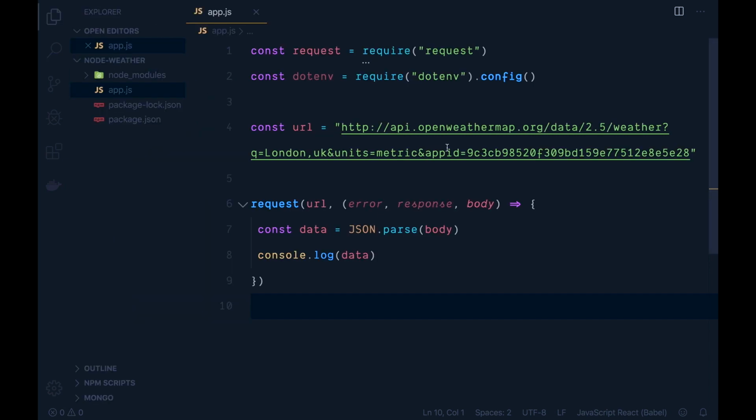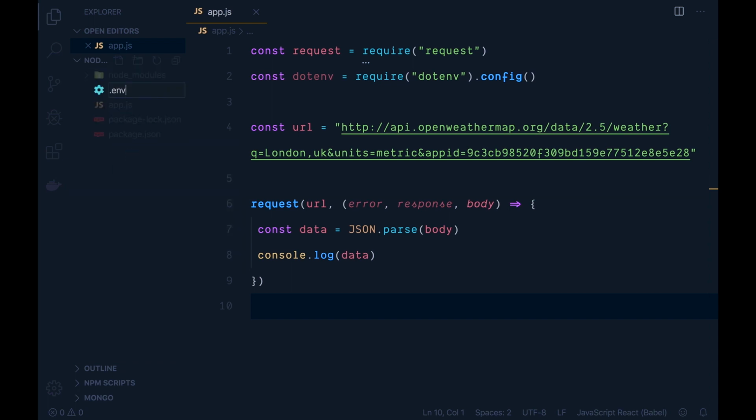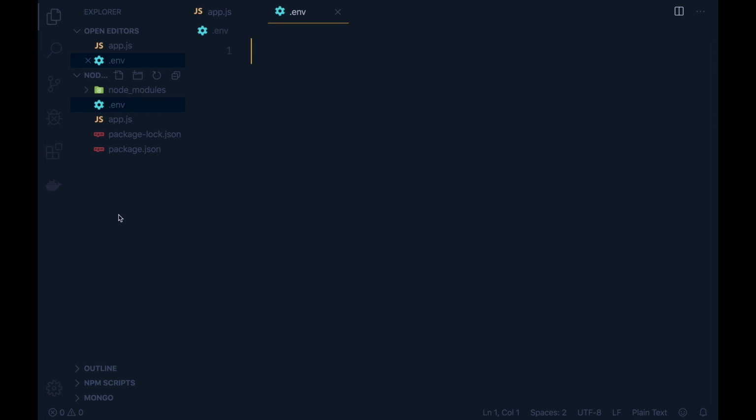So now to actually hide our API key, what we can do is create a new file. And this is the common convention in the JavaScript community to store all your private information in a file that ends with .env. You don't even need to name it anything. It's just called a .env file. And here, as you can see, there is no syntax highlighting. It's essentially just a text file. But this .env extension is extremely important because this is what tells JavaScript that this is supposed to be a private file. So please keep it hidden from anybody else.